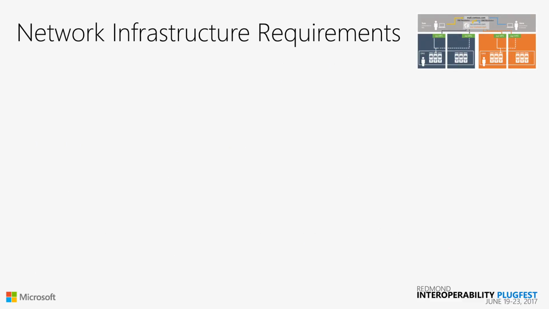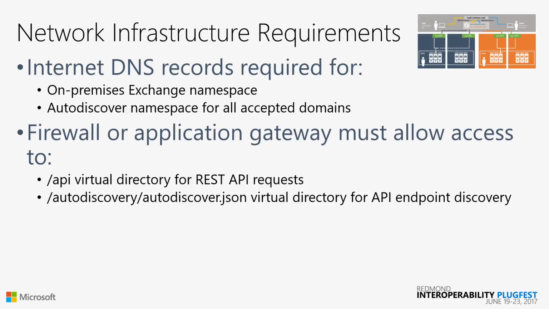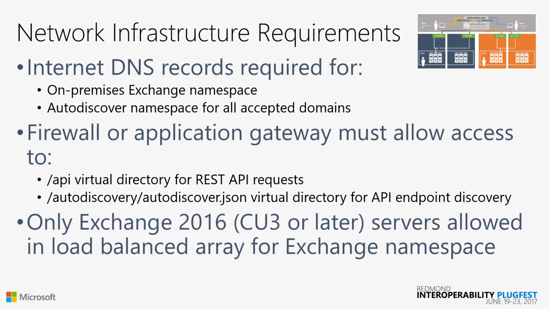Additional network infrastructure requirements: you need to set up your DNS. There are DNS requirements which are present even today. If you're setting up a hybrid environment, you're supposed to set up your DNS correctly. That's going to be your autodiscover DNS or your on-prem REST API DNS and all those kinds of things. So I think there's nothing new over here. I'm just mentioning it explicitly. The second point is important.